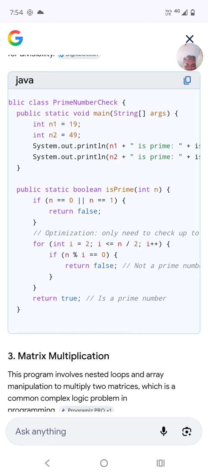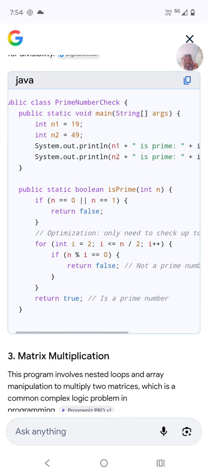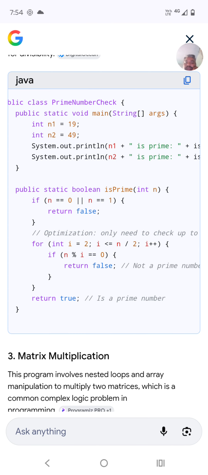Now, is it divisible by 3? Is 19 divisible by 4? You check by incrementing the number.